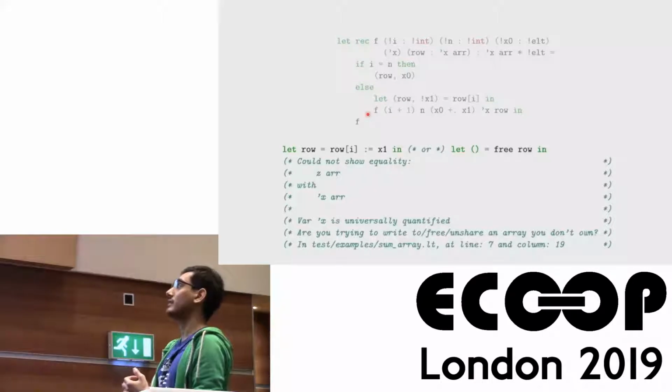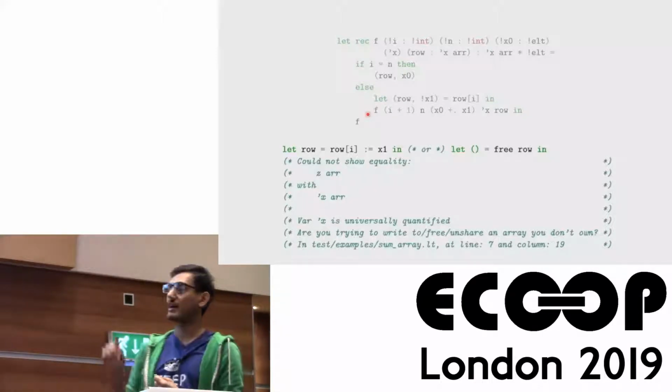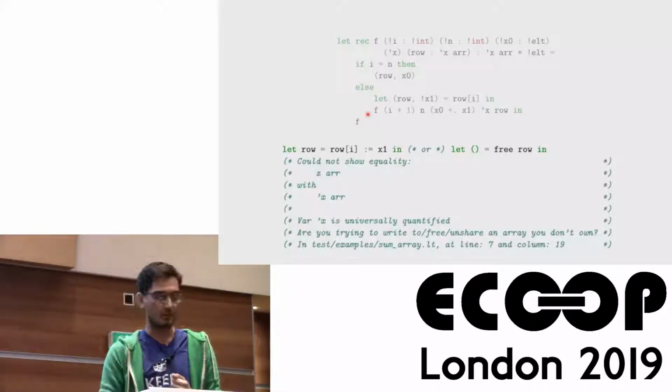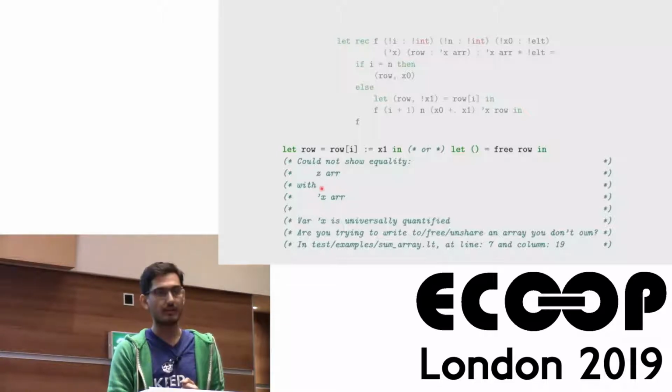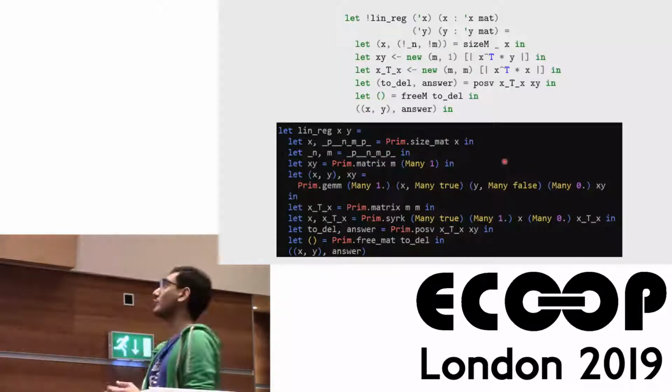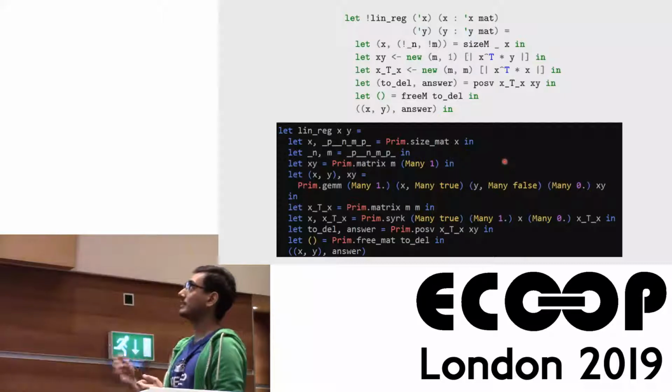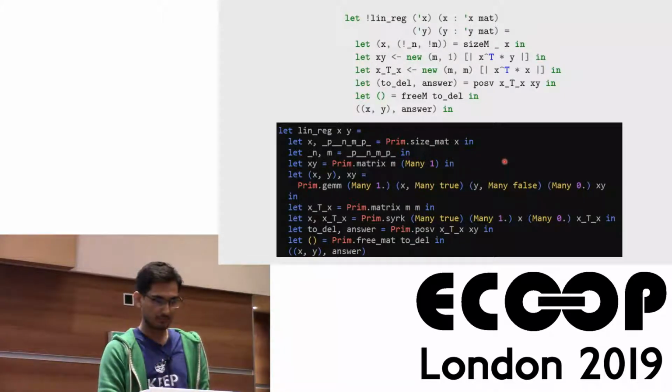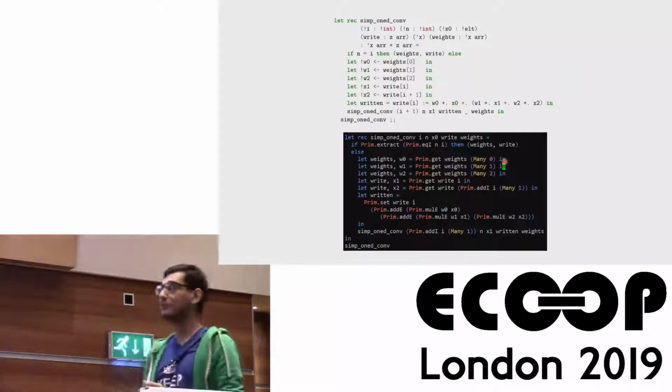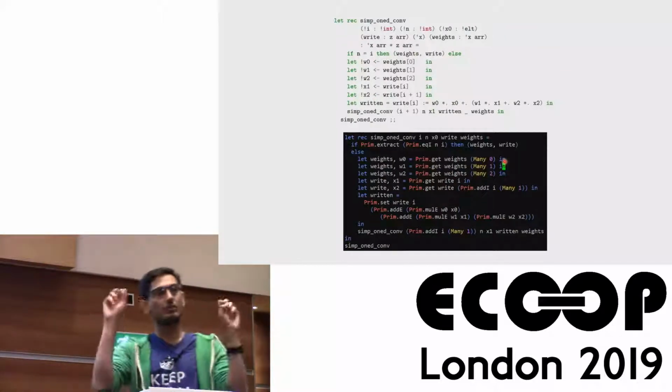If this doesn't type check, we can also say, hang on, you were trying to do something that I don't think you meant. You were trying to write to an array that you don't necessarily own, or you're trying to free an array that you don't necessarily own. We can do the same thing with a more complex example for linear regression. And we can also do a simple one-dimensional convolution.